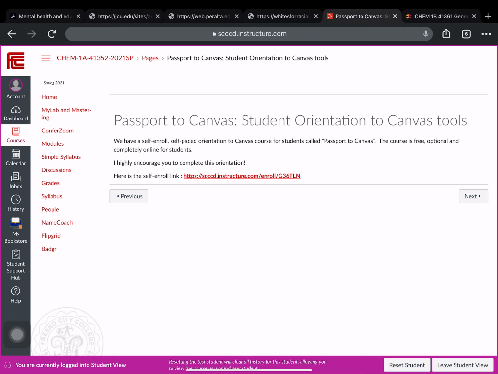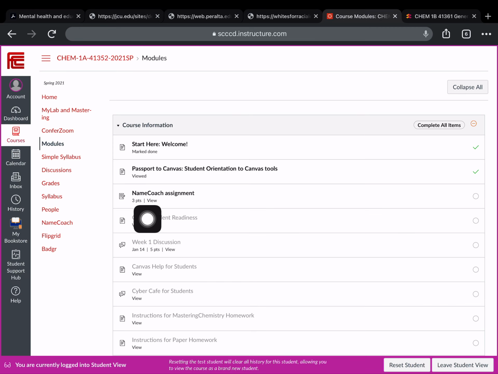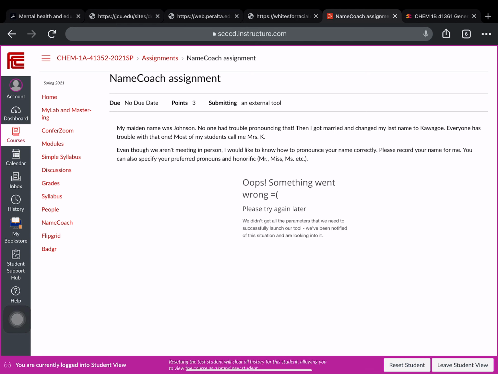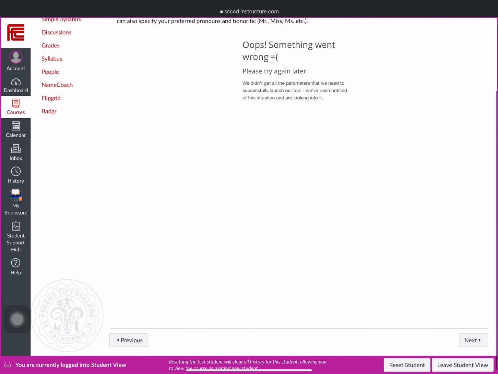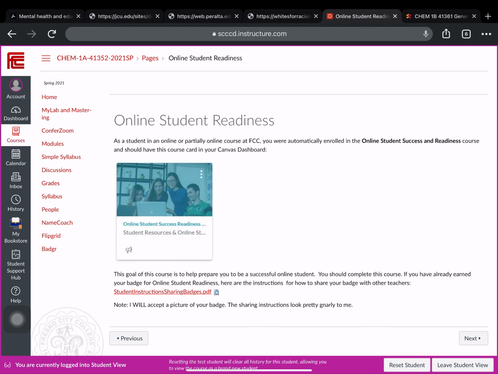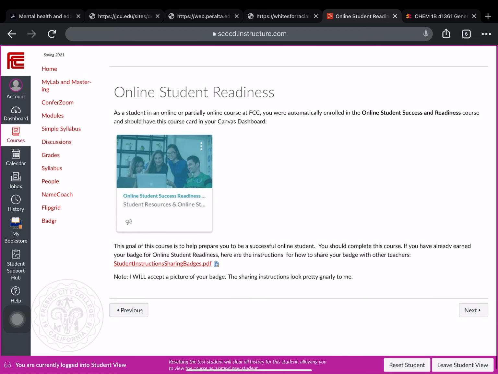If we want to go back and look at the whole module, we can press the Module button here. And now we can see where we've been. So there are green check marks over here indicating that I have viewed those pages. And this name coach assignment is black, so that means I can click on that. The rest of these things are still grayed out. So what you need to do is go through this first module and visit all of these pages.